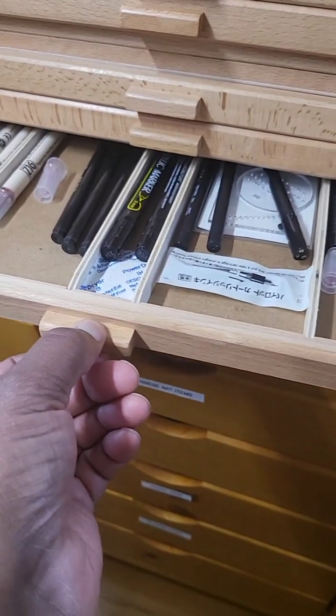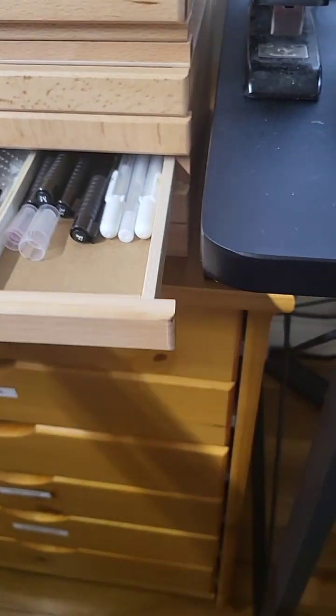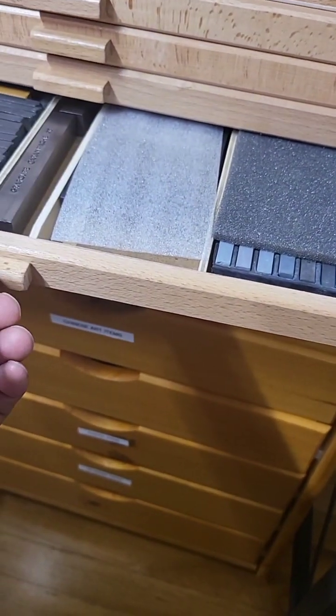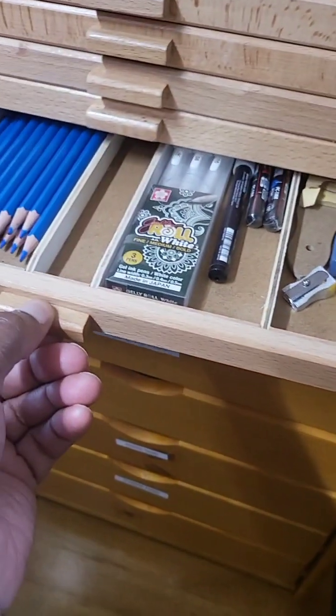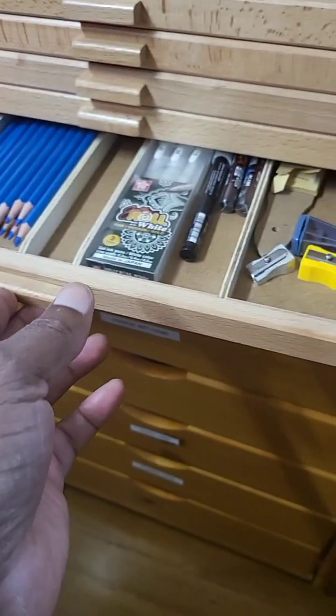Then I have my calligraphy pens, just to play with. I'm not very good at lettering, but I like to try everything. And this is my graphite and pastel sticks, and it's not all of them because there's more on those shelves back there, sets of them. And this is, again, another set of miscellaneous pencils. So you see the miscellaneous pencils holds the white ones or red, blue, and just different pencils and sharpeners.